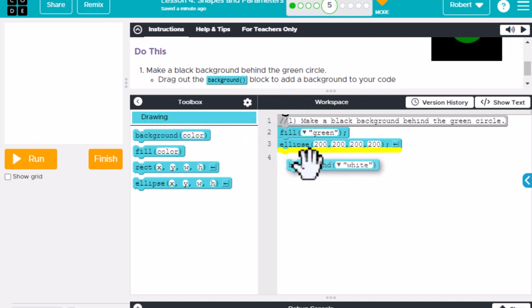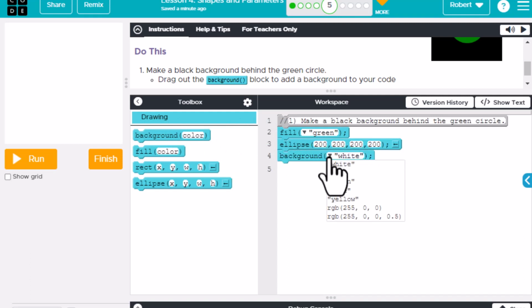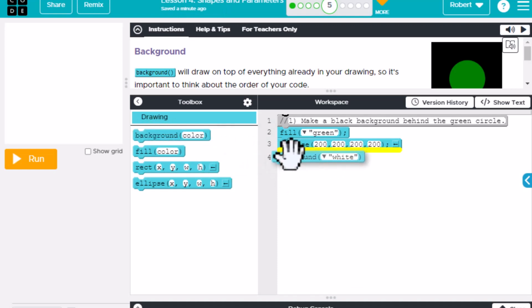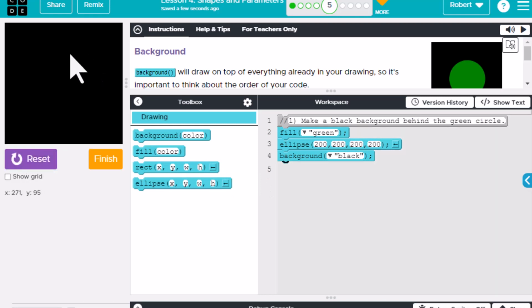We're just going to drag this out. Now if I dragged it down here, we're just going to do this as an example, and we want this to be black, so it matches that. Interesting. Let's try that again. Drag the black out there and run it. See how it covered that up?